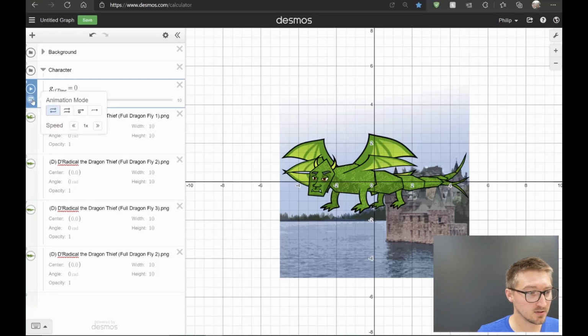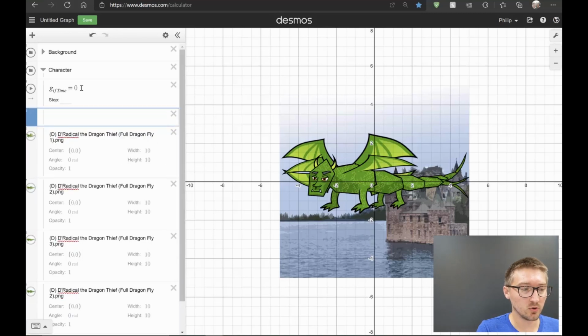One of the options that you can select below the play button is to play indefinitely, which, if you're creating a GIF that never stops, is exactly what you want. Keep it at 1 times speed. We'll adjust manually the speed that we want later. But right now, if I play that, nothing's going to happen because I haven't hooked anything up. The piece that's going to make everything work, the engine behind the GIF almost, is what frame we are on.